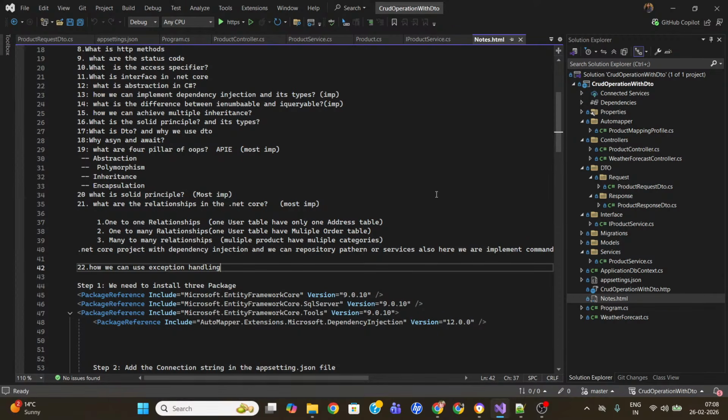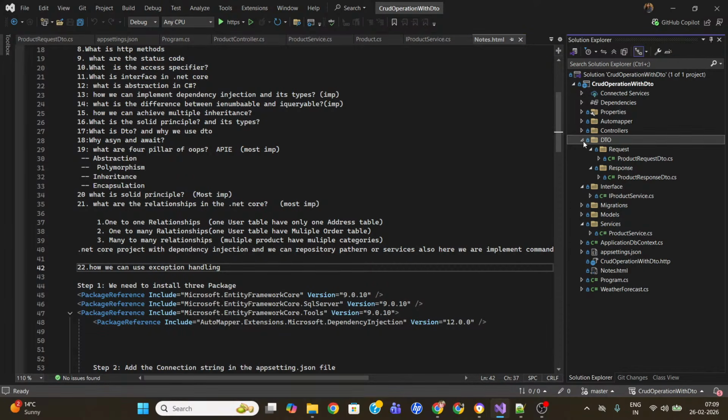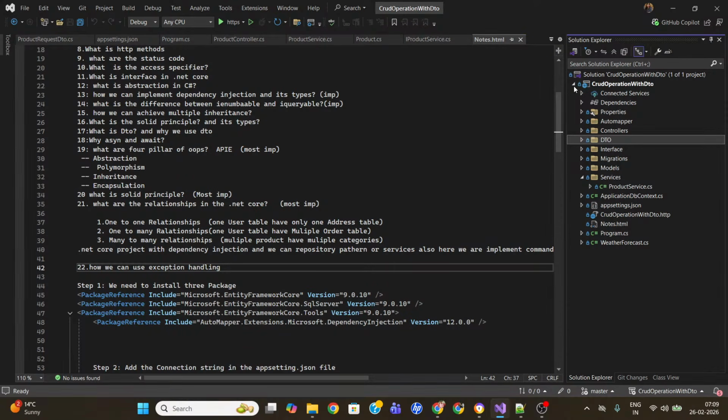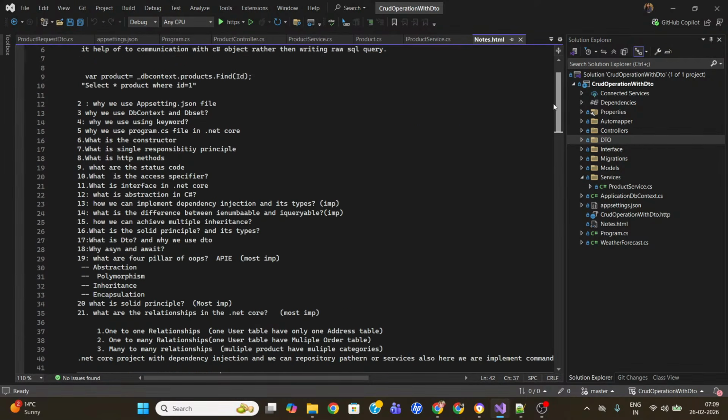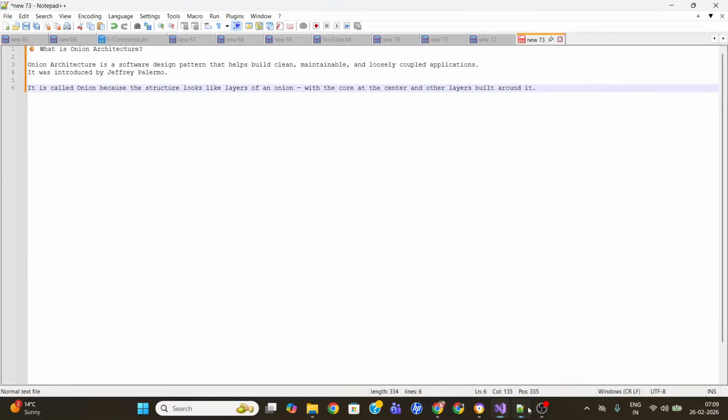Firstly, you have to know why we use the onion architecture and in which project we need to use it. I will show you here. All the basic steps will be the same as we already covered. But why do we use the onion architecture? It helps to write clean code, or you can also say clean architecture, and it is only used when you have a long project.